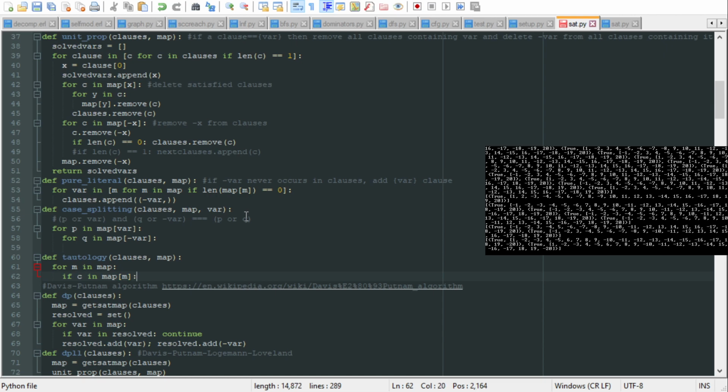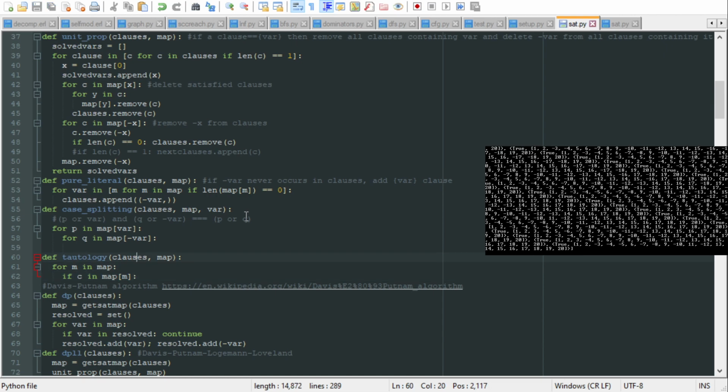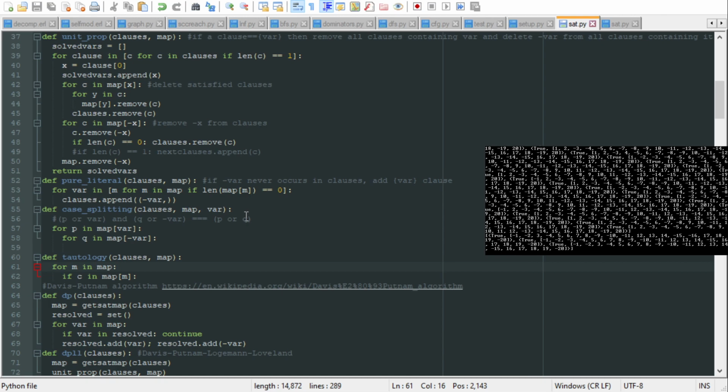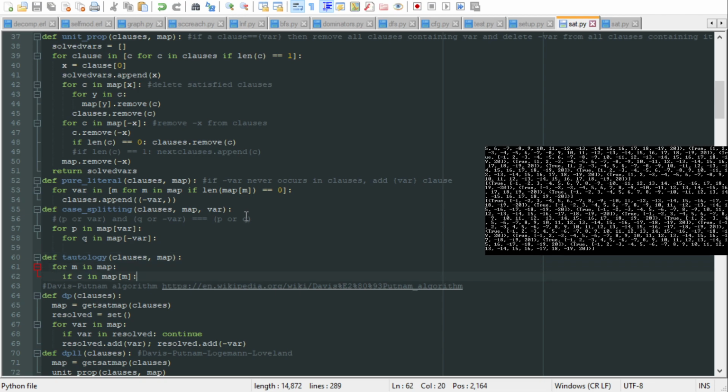So we go through all the variables. Actually, here is where we don't need to go through all of them, because if we've done the negation, we don't need to do things twice. That would be inefficient. So there's other ways we can deal with that, of course.